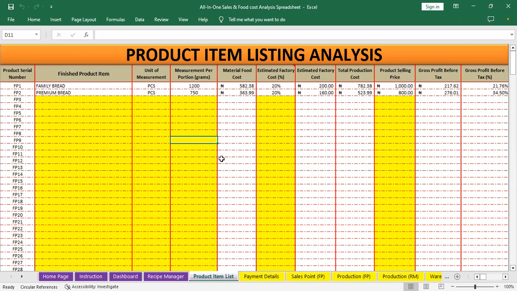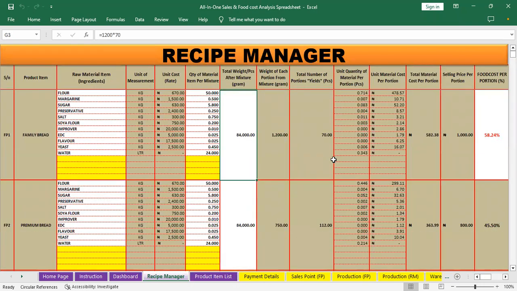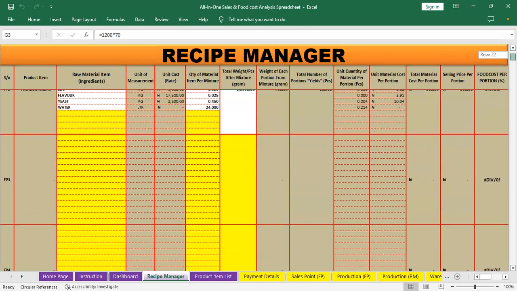So once you define all this information, and because I've said we are coming back to this, I will just leave this product item for now and then move to the recipe manager or the recipe converter. This way you list out all your recipes. As you can see here, we already have the product items. Let me mention again, where you have a yellow column, that is the only place that you can list out or input your data.